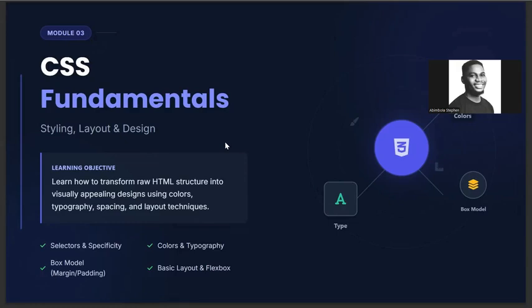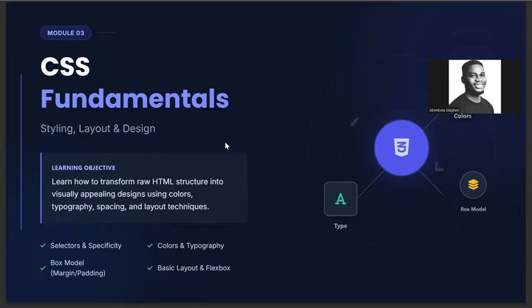Using tags, using components like H1, using the paragraph tag, and how to link images and navigations, linking different pages together. Those are the things that we treated yesterday.